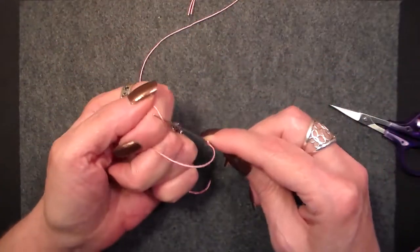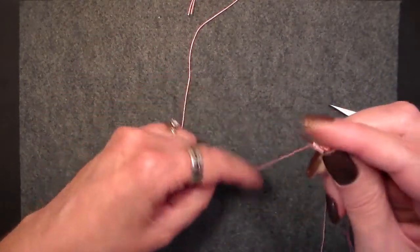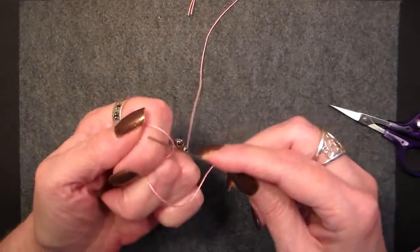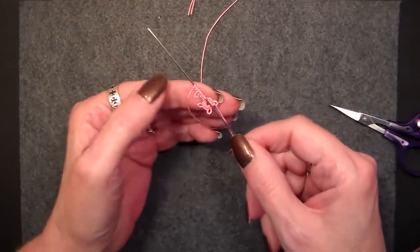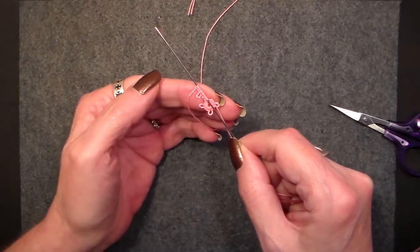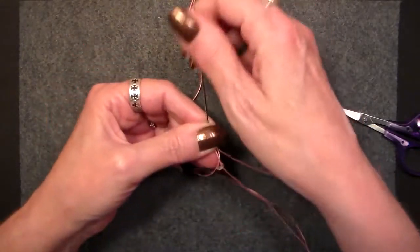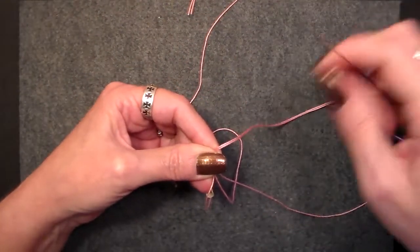So let's put our picot in, followed by 2 more double stitches, which will give us a total of 3. You see? We have 3 double stitches, a picot, and 3 double stitches. Now, we're going to pull this off our needle. Okay?